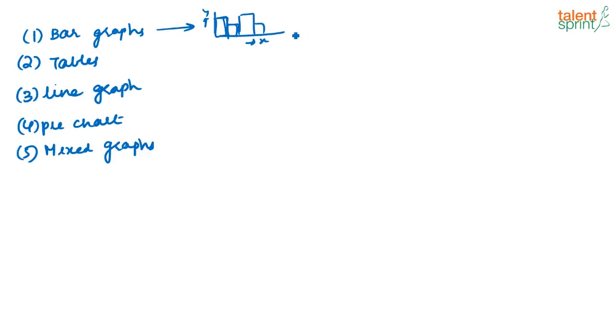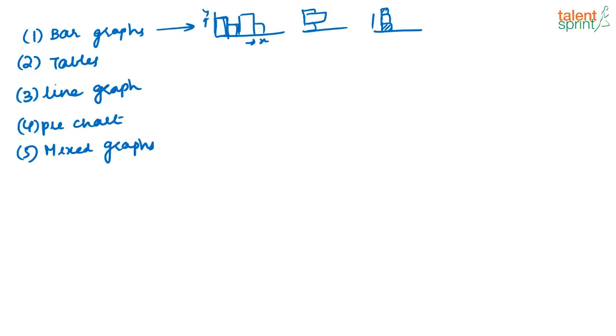And generally bar graphs can either be vertical bar graphs like this or horizontal bar graphs like this, right? Either the bars will be vertical, or they'll be horizontal, or even in some cases they are stacked. Stacked means one is kept on top of the other. So these are the general ways in which bar graphs are represented. Now bar graphs are also called as histograms.